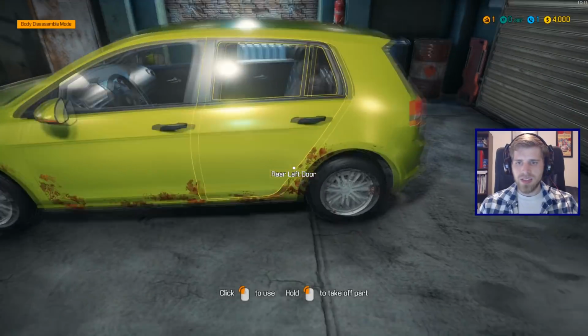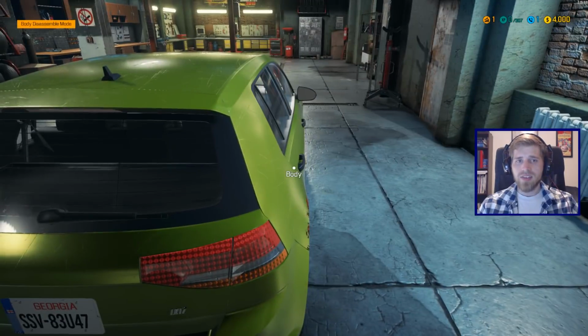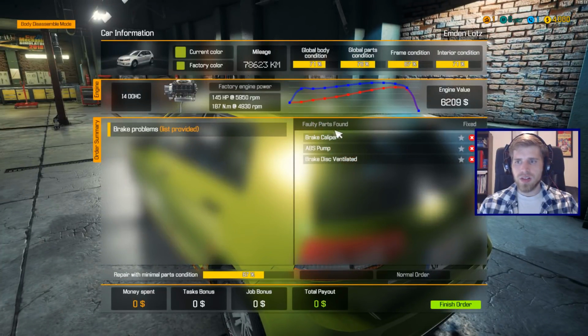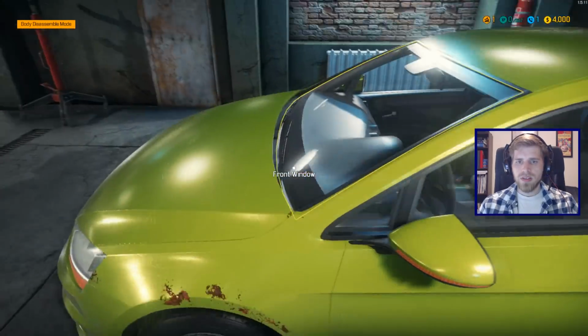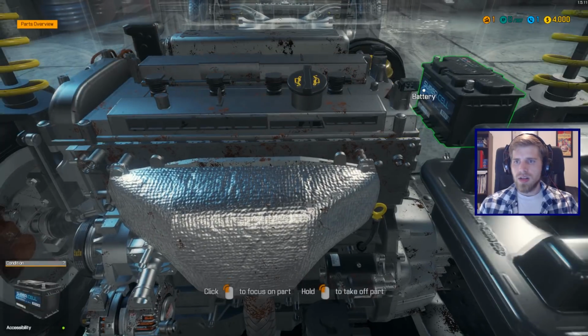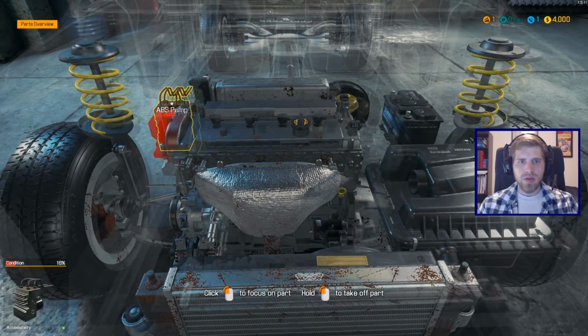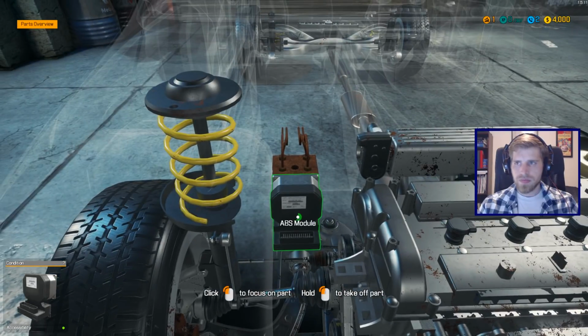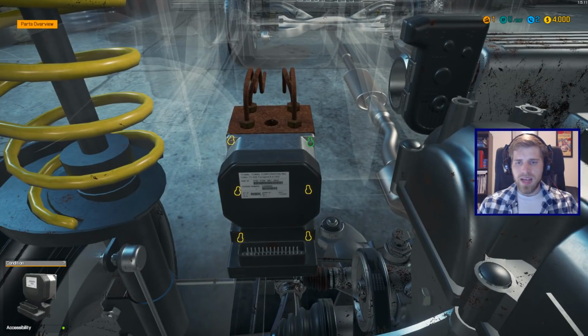So here is this rusty old car. It's having brake problems. It's telling me what's wrong. So we have a caliper, ABS pump, and a brake disc ventilated. The pump, we should be able to handle right here under the hood. Should be back here. So let's take off the module. Now we're in it. Oh yes, okay.